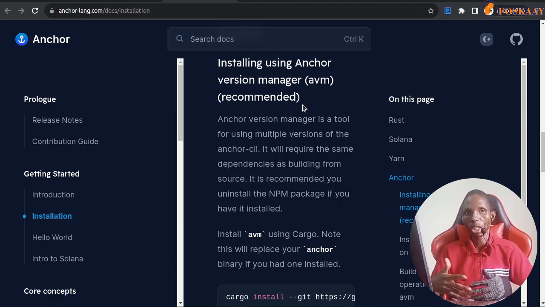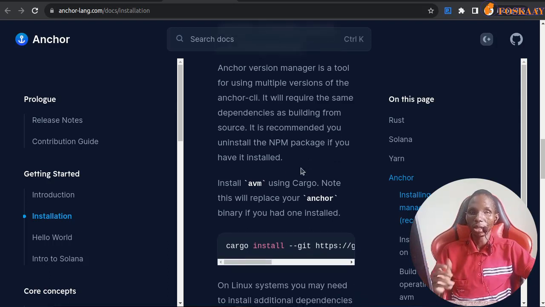For example, if I clone an Anchor project and it demands that I use an old version, it will be difficult installing directly, but AVM helps me have multiple versions at the same time, and per project I can specify the version that works well with it. That's based on my experience with Node.js using Node Version Manager.